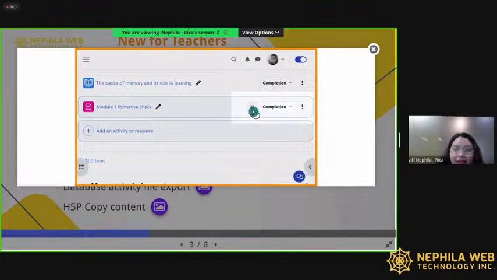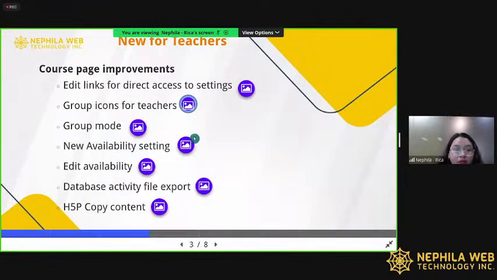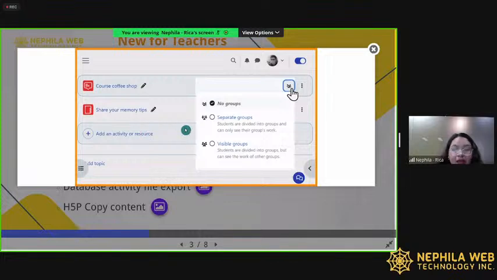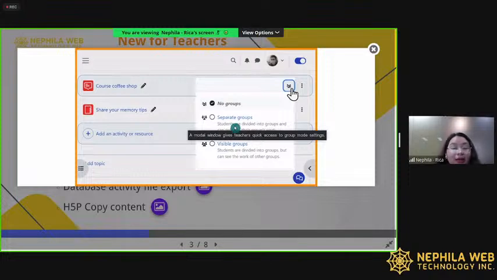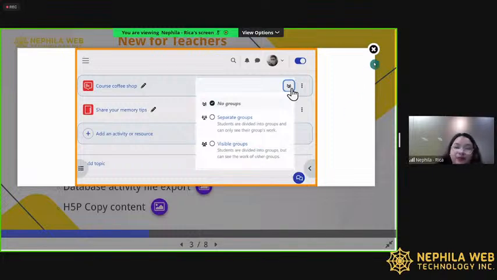So upon clicking this hover icon, this is what it looks like. So this image shows what happened when the teacher click the group mode icon. So a modal window gives teacher quick access to group mode settings. So again po, this will eliminate yung process ng clicking and save a lot of time and effort, allowing teachers to focus more on other important coursework.